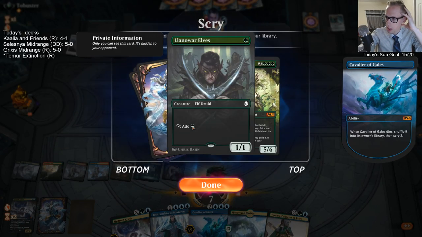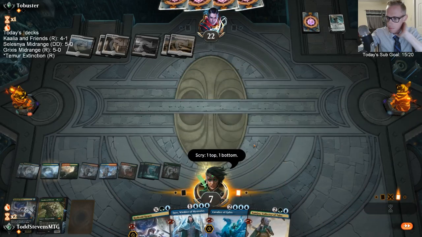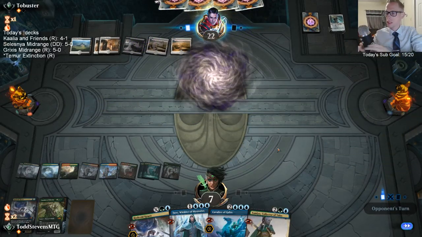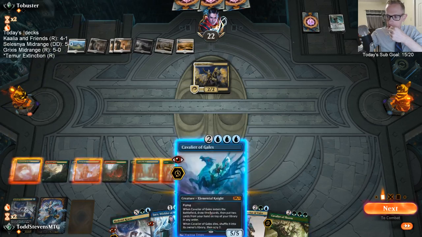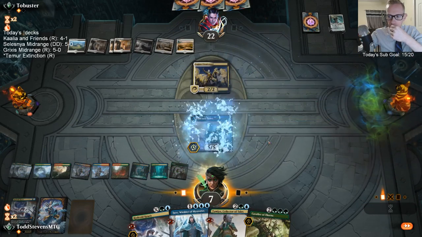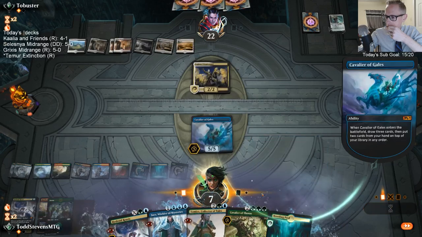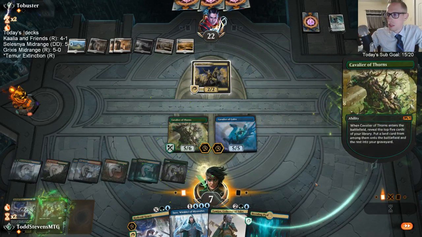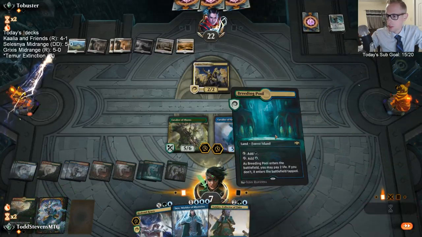Actually, let's see, I guess I'm only drawing one. All right, see what they got with these five cards. That's not too scary. So 1, 2, 3, 4, 5. Yeah. So doing the Cavalier Gales first so that we can put two cards we don't really want back on top and mill them over, so we don't have to draw them.